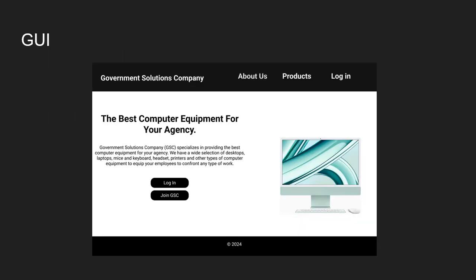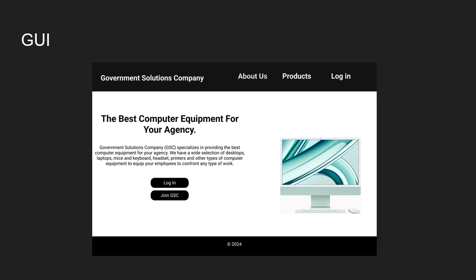Here we can see the GUI of what the final product will look like. You can see that it is a website, and this would just be their home page. I figured that since the company only sends to government agencies, it does not need to be the most robust or have the most features, because our customer base is very small, and I think that they would appreciate just the simplicity of our website.